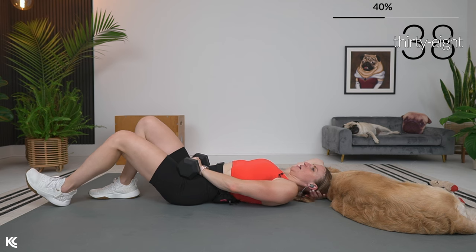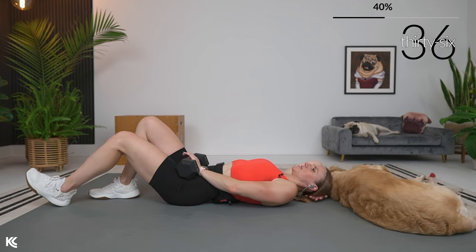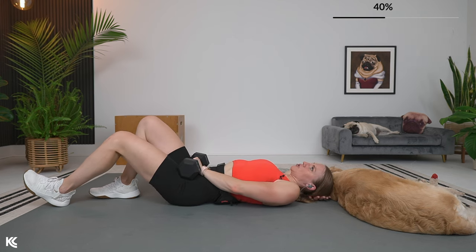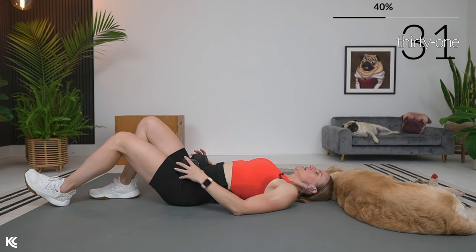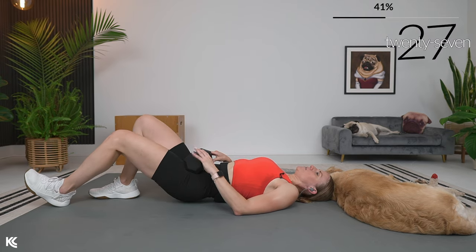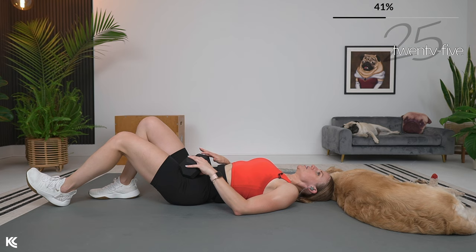So we're gonna get 20 seconds of rest, then we're gonna go into just that bilateral glute bridge, meaning both legs are gonna take that weight evenly. I'm gonna add one dumbbell so I can have one dumbbell on each hip. You can always keep just one dumbbell across.